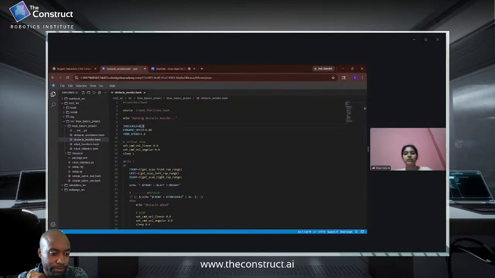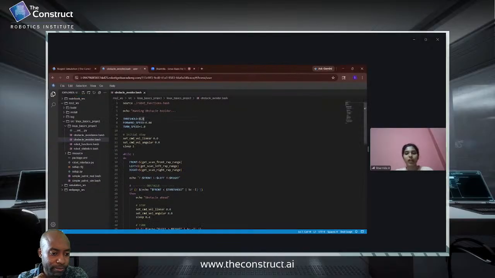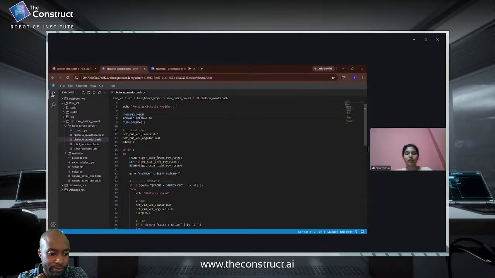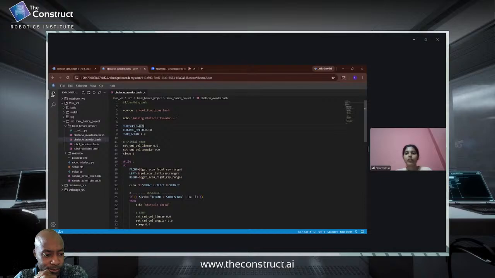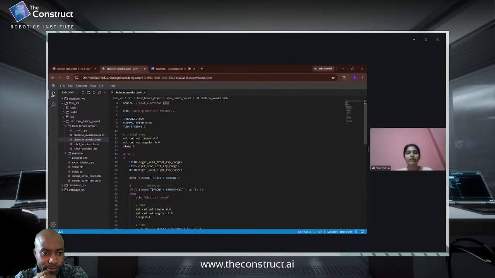Okay, first I set the source robot functions bash, which helps to connect with the helper functions like reading sensor data and movement commands, and this will display my message. Next, I define the parameters like threshold, forward speed, and turn speed.